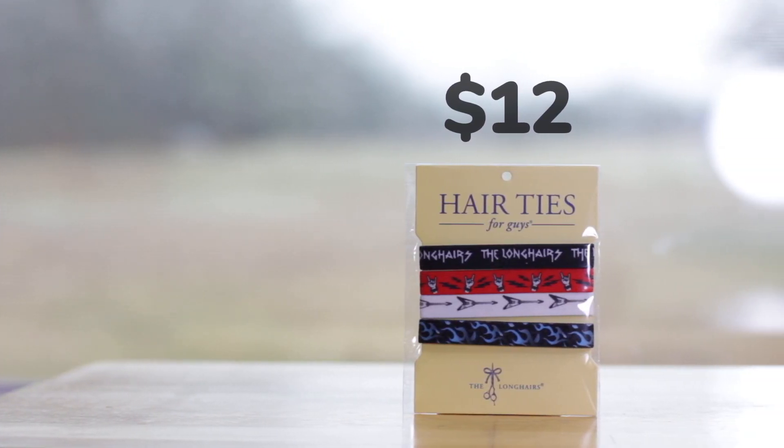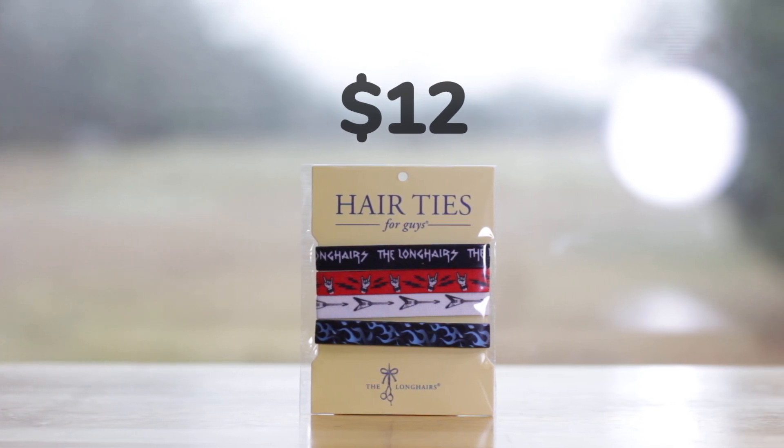Some of the downsides would be the price — these things are really expensive. It's $12 for a pack of four. For me that doesn't bother me because I'm really careful with them, I don't lose them, and they last a very long time. These things are not going to break — if you retire them it'll be because they look ratty, not because they snapped. They're Hulk strong. So even though you're paying $12 for four, a pack could last you a year if you rotate them. That's basically a dollar a month — not bad at all.